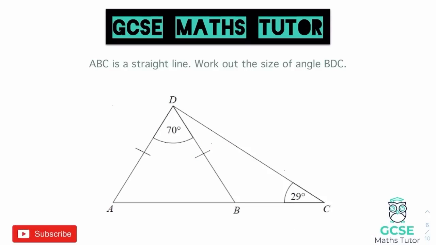So it says that A to B to C is a straight line. That tells us that these two angles next to each other have to add up to 180. So that's something we might use at some point. But it says work out the size of angle, and it gives us something different here. It says angle BDC. So to find angle BDC, you go from point B to point D and then down to point C. And you can see that by drawing that, it has created this angle just here. So that is the angle BDC, and that is the one we're actually going to be looking for. So again, you can obviously trace your finger over the shape to find that at any point. So let's think about that.